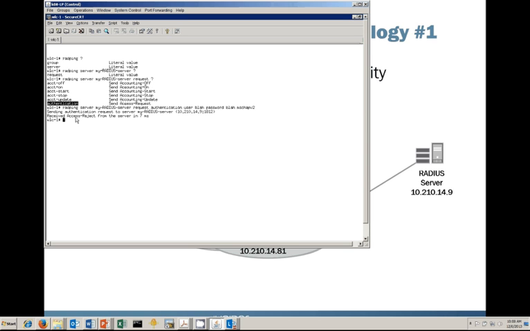It's just that the user credential parameters were not accepted, not valid. And you can also see the time frame involved there on the response. So that's the access reject response. Now I want to show you an access accept response here.